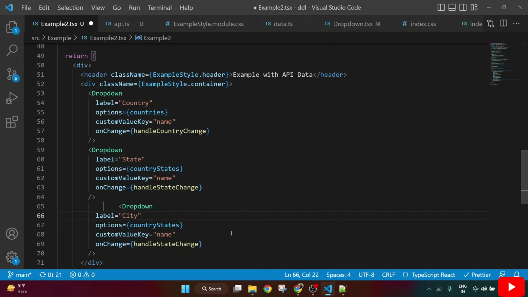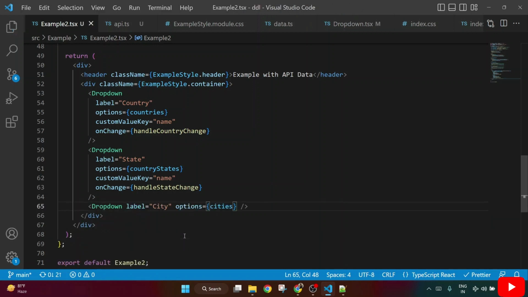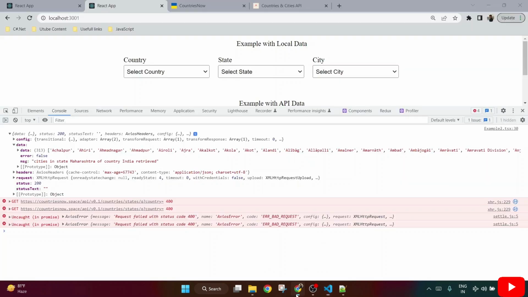Here city, and at this place cities. For now I am not writing the on change. I am removing it, and no need of custom value key, because the result is in the form of array only, not an array of objects. So no need of this. Let's save it and check.